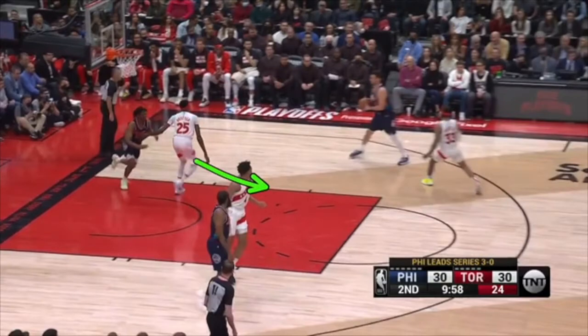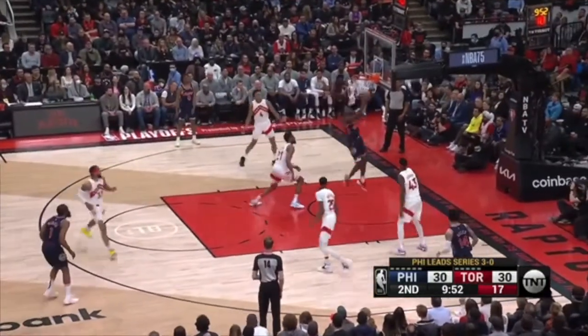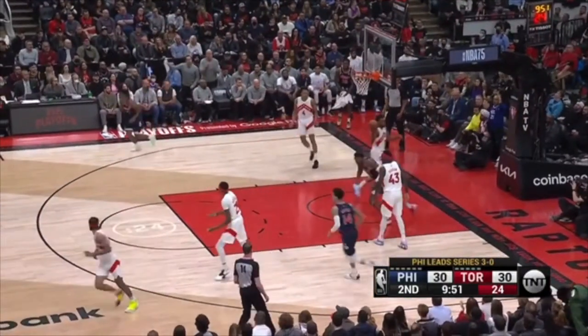If you're guarding the inbounder here, stop. You got to keep your back to the baseline and stay with them. Look at this. This Raptors player is going to get beat. So now look, now the Sixers are off and have numbers, and it's just going to lead to an easy little layup there.